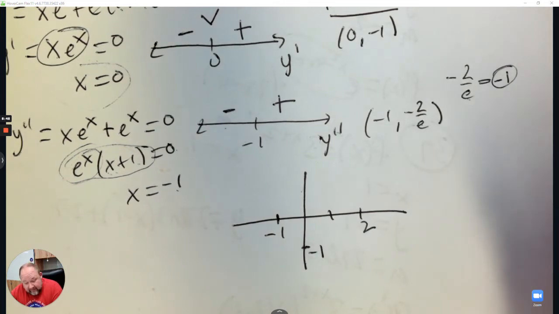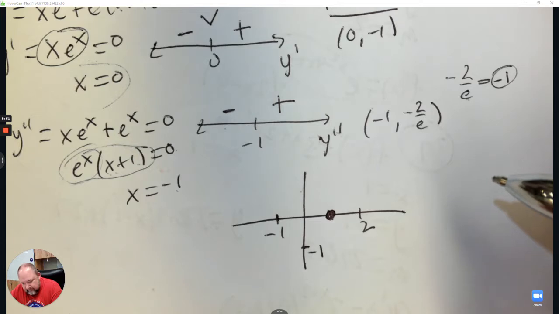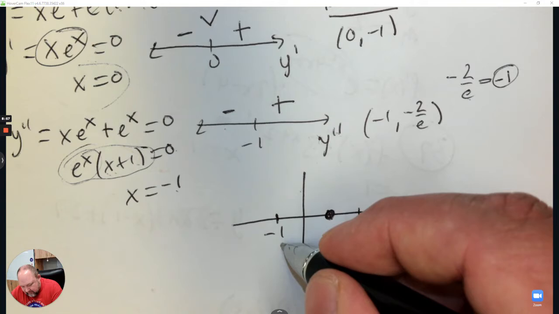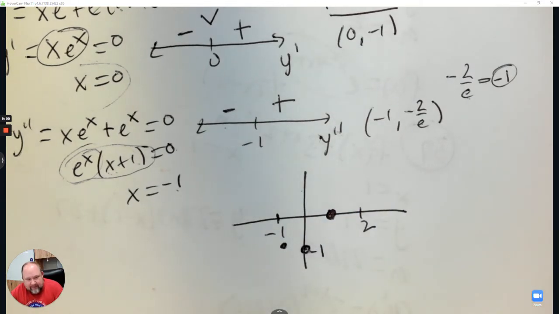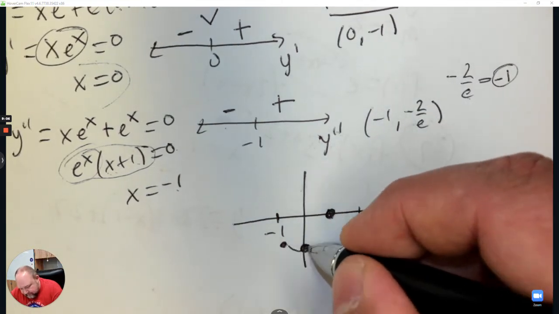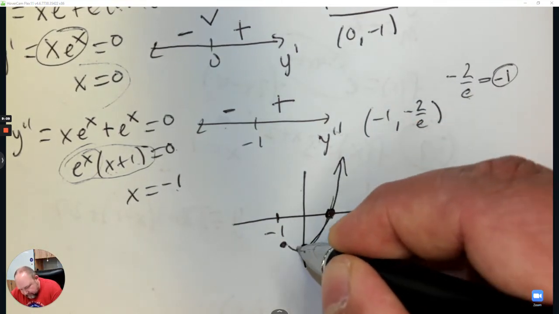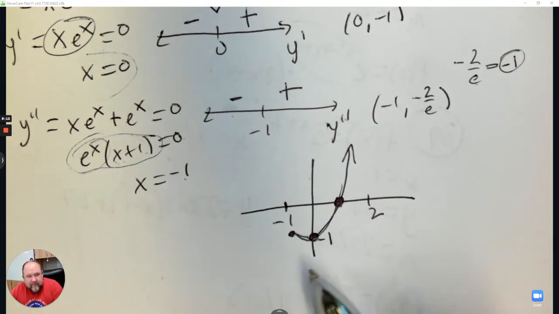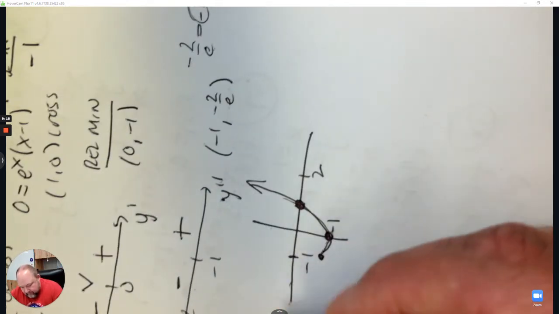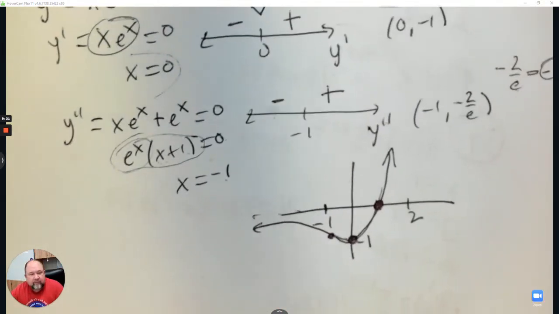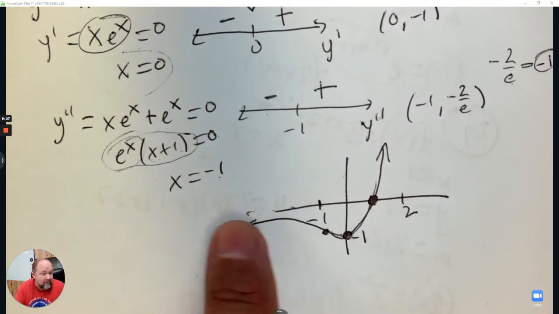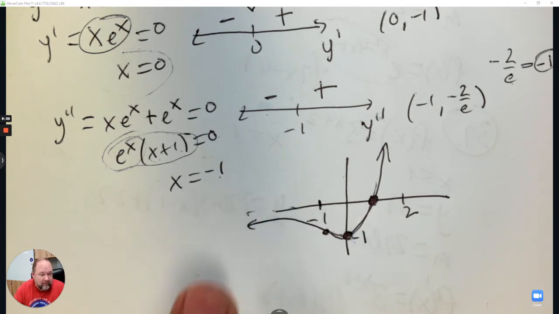What are some points we have? We have an x-intercept at 1, 0. That's it. We have a y-intercept at negative 1, which is also a minimum. And at negative 1, not quite negative 1, is the point of inflection. We know it's concave up right here. So it's not going to cross over, but it still decreases here. So there's an asymptote here. It's concave down and then concave up. There's only one x-intercept. So it does decrease all the way through, but that creates an asymptote over here, and there's your picture.